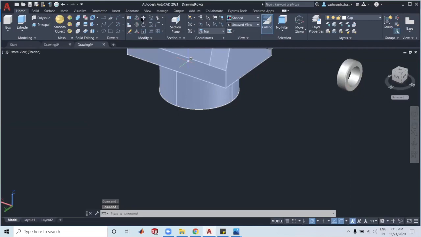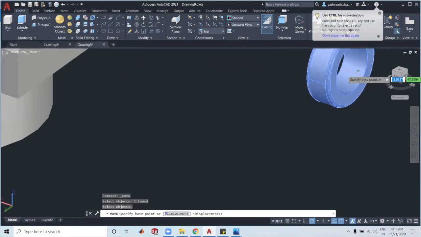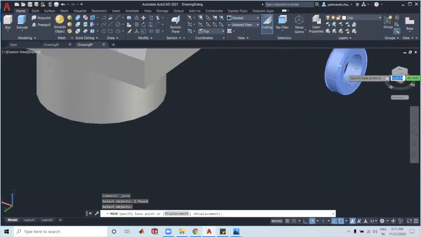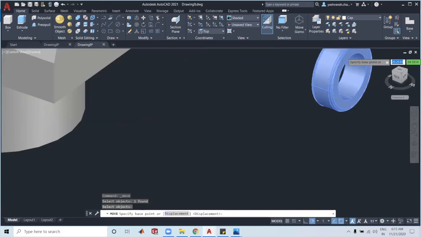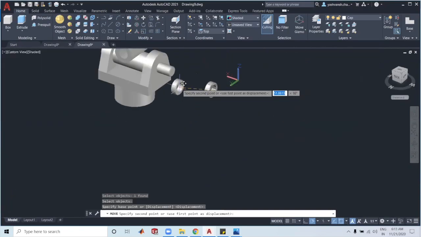So I select the move command from here. I select this part, press enter. There are a lot of center points which you can see, but if you start from the top and come down, you see there's a center point which is being highlighted. Select it.